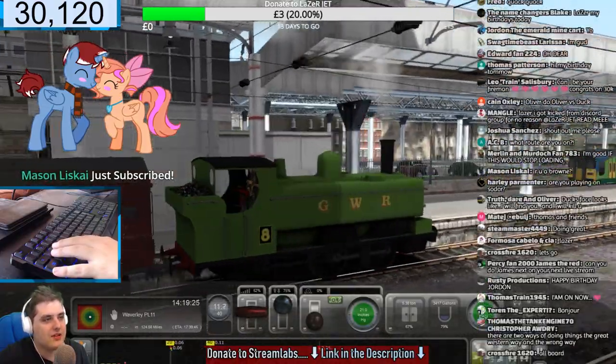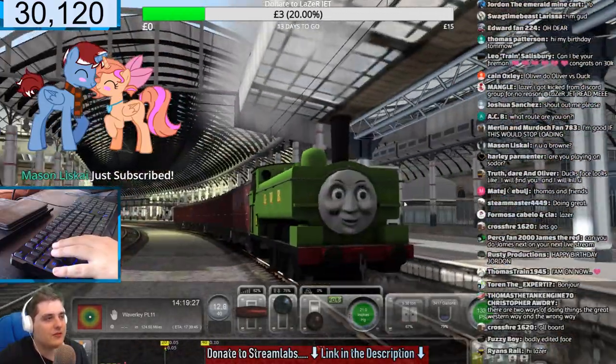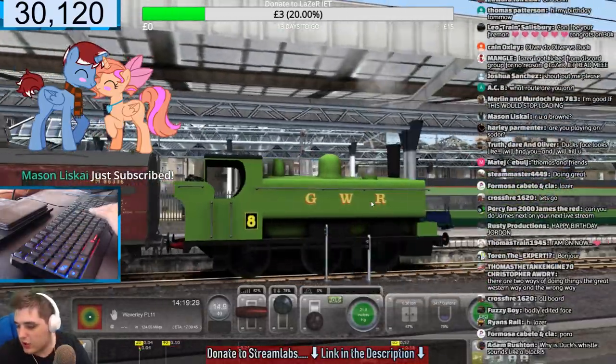There we go. Once we get out of the sunlight, so Duck. There we go. Doesn't Duck look fantastic? This particular model looks really good.